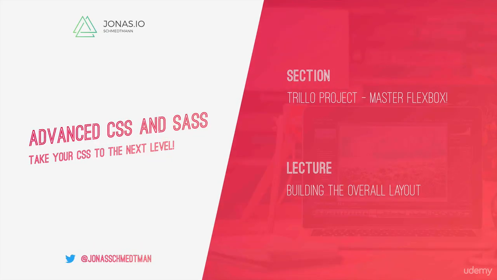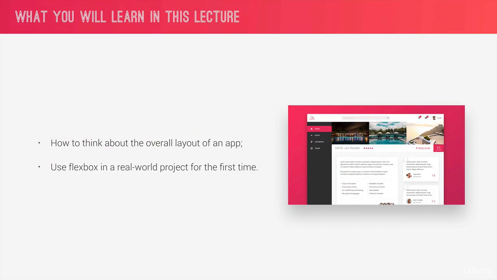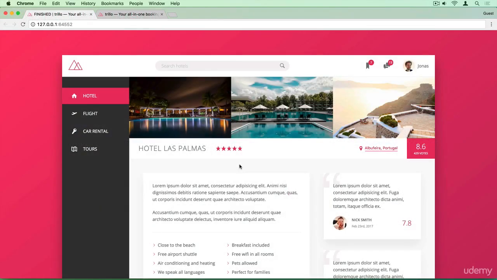In this lecture, we will build the overall layout of our app, and so we will first discuss how to do that, and then use Flexbox for the first time in real life to create a part of that layout. So looking at the final design of our app, what can we say about the overall layout of this interface?